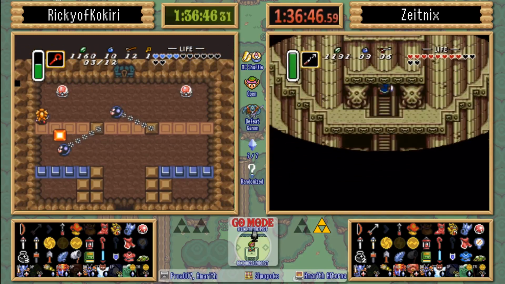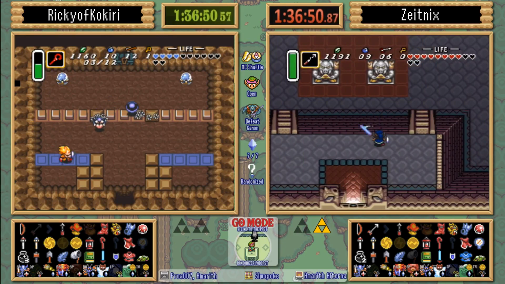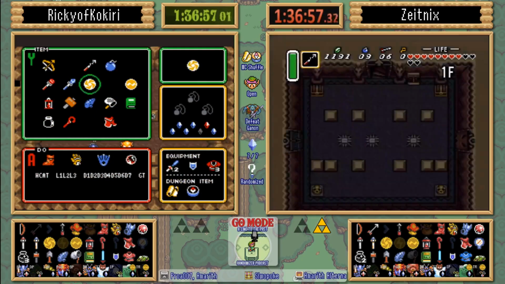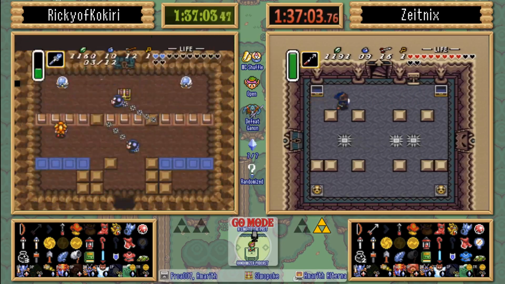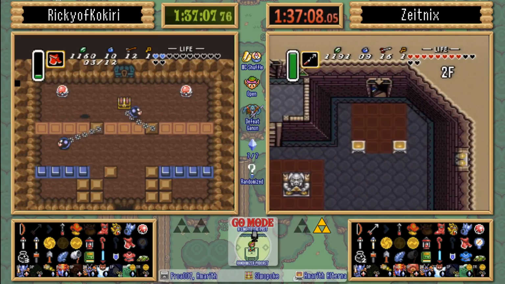He is a little trouble. Chain chomps. Chain chomps are nothing but trouble. Yeah, and they're giving him business. So underway now with chests. First two chests, 1 and 2: key and arrows.